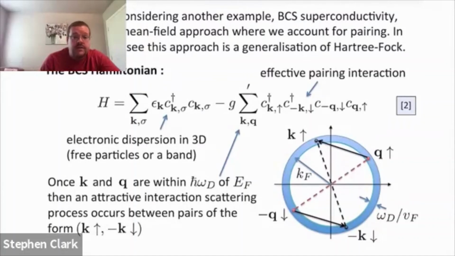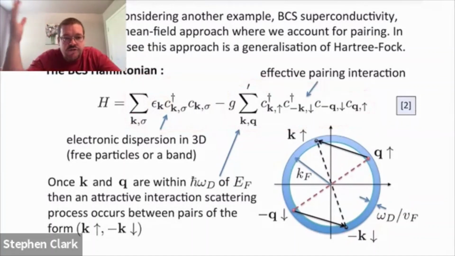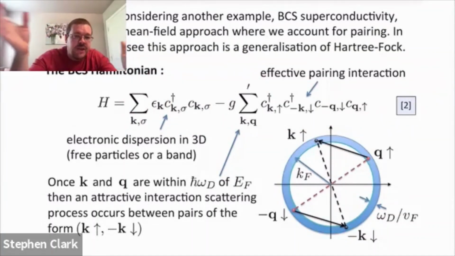The BCS Hamiltonian, now I'm imagining I've got a 3D crystal with electrons in some three-dimensional dispersion relation. I'm using a vector K to label the momentum, and I've got spin. So I've made the problem. This is now the kind of problem that you would see in your research papers. And I'm going to add the BCS effective pairing term. So there's already been a whole bunch of approximations of phonon modes introducing a retarded potential, and so on, that you boil down to get to this point here. Okay, so this is already a toy model that we're using.